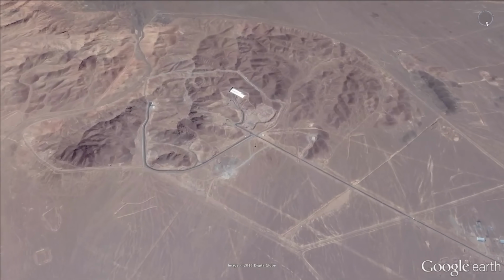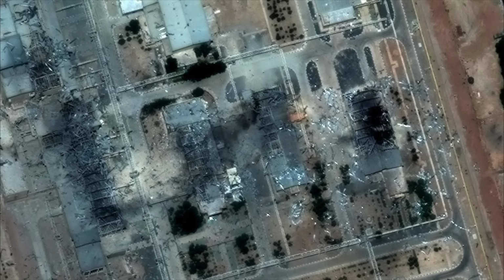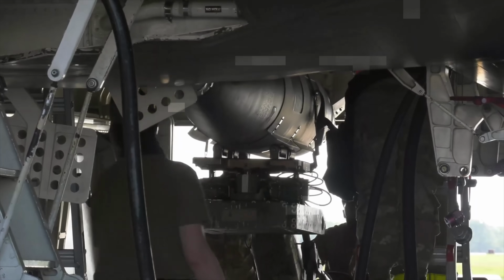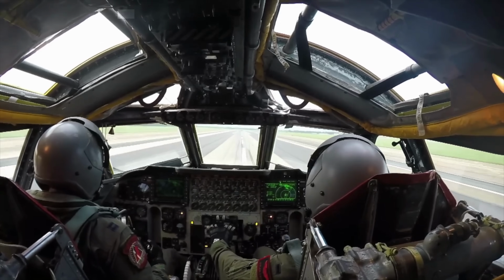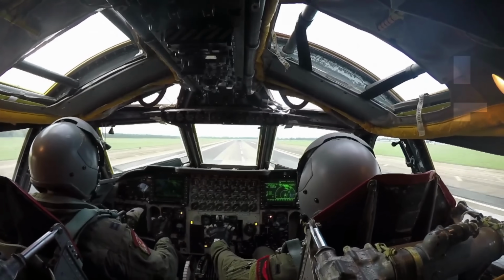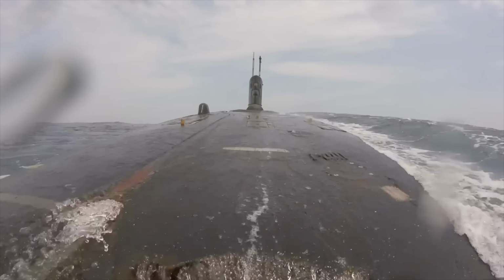Both of these sites were hit by Israel during Operation Rising Lion, but they focused on the surface sites since they don't have that massive ordnance penetrator. But then Operation Midnight Hammer brought the pain. 2 GBU-57s on Natanz and 12 on Fordo, and then 30 Tomahawks on Isfahan's surface facilities. That's that third facility, but they didn't need the bunker busters for that third facility. A submarine took care of that, and we'll get more into that story in a second.